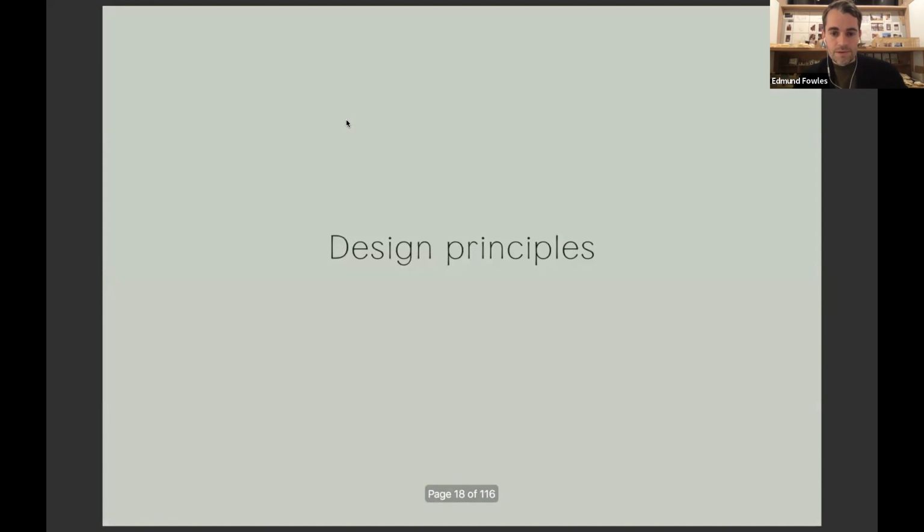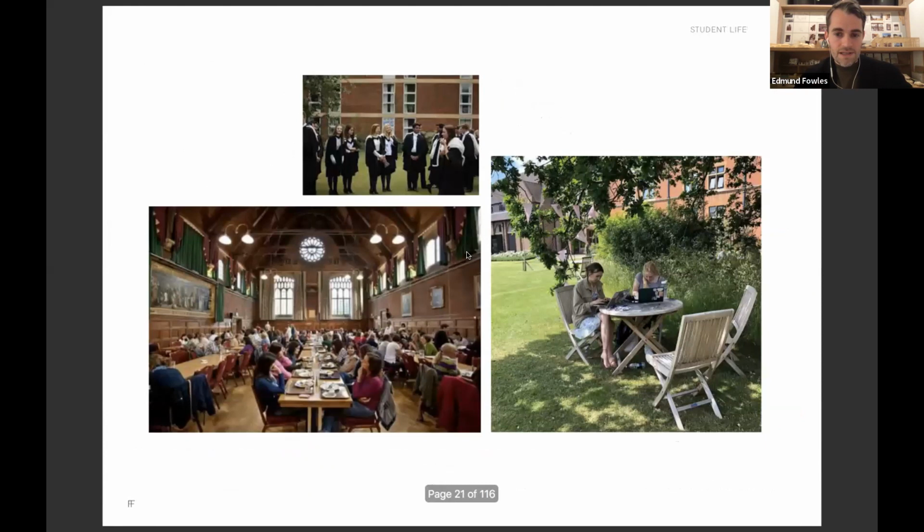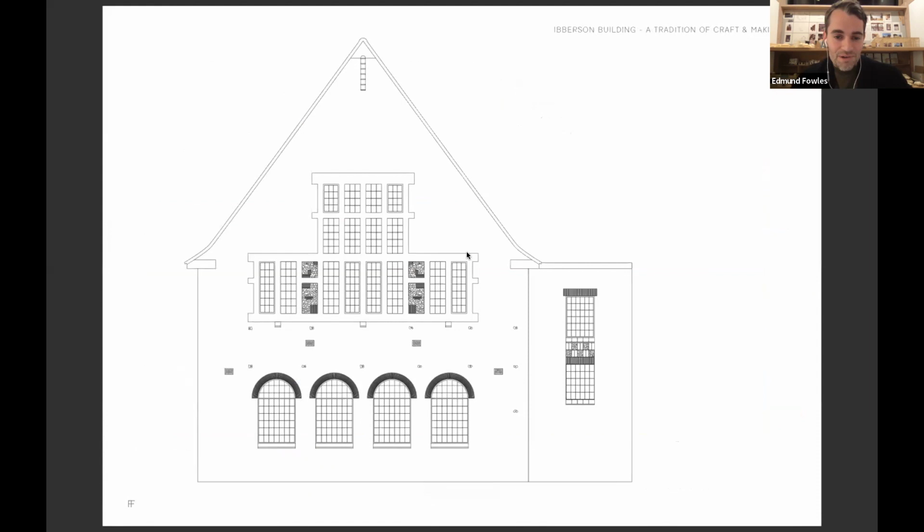And broadly speaking, the building comprises a kitchen space to the north, a hardworking aspect, and then the dining hall, which we pushed to the south, taking advantage of the green open space, and then lots of in-between spaces for gathering around those core principal brief spaces, really trying to enhance this element of bump-in spaces. And there was a lot of conversation about the formal and informal throughout the project.